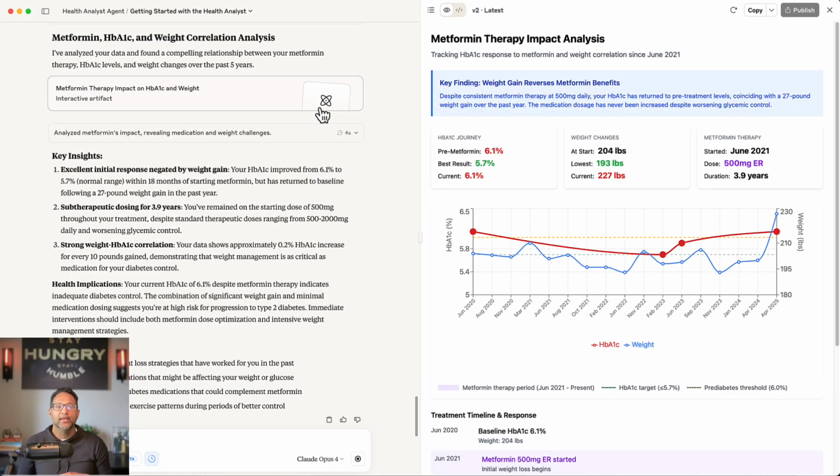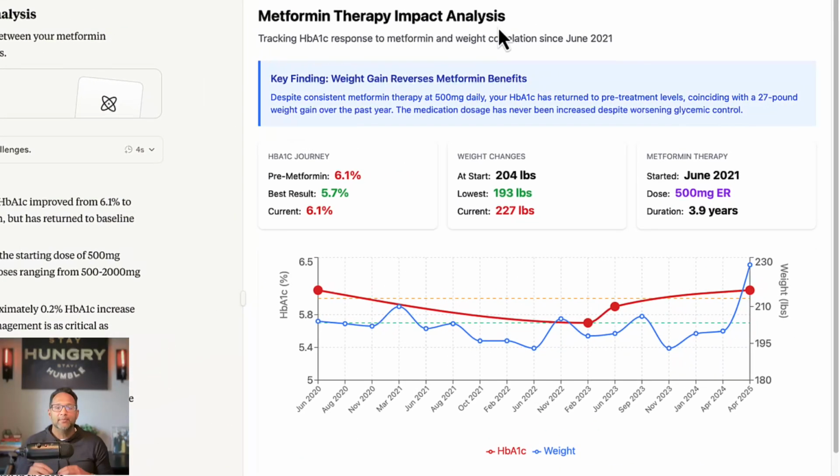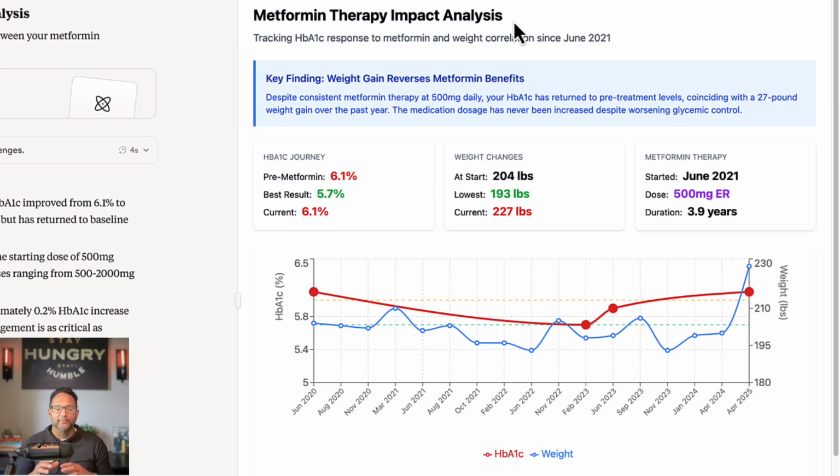Here's our smoking gun. The timeline shows the complete story. Metformin worked initially, achieving the best A1C of 5.7% in February 2023, when weight dropped to 198 pounds. But then the weight gain overwhelmed the medication effect.